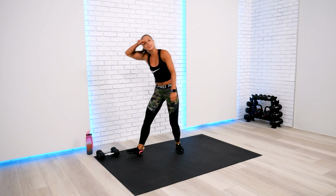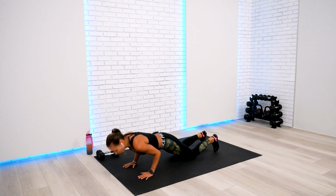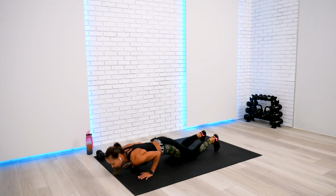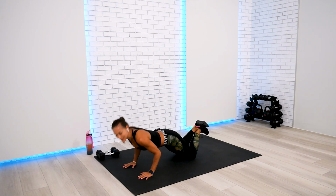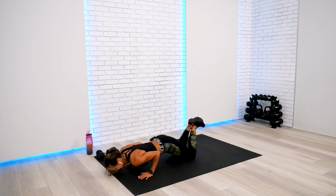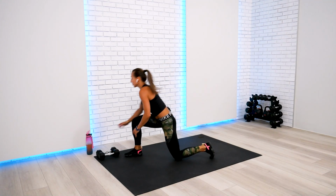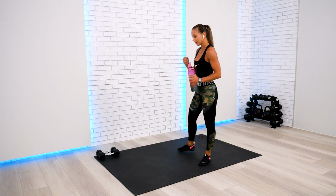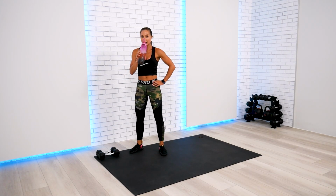All right, congratulations. Tricep push-up. We just have completed our second block of the workout and the first block with the dumbbells. Stay with me. That's it. And one more tricep push-up. You can do it. All right, drink your water. A little bit less intensity, so we can breathe a little bit more freely. Drink your water.